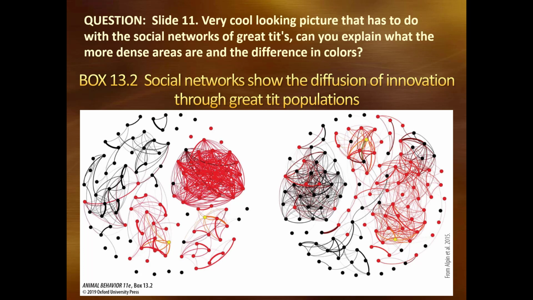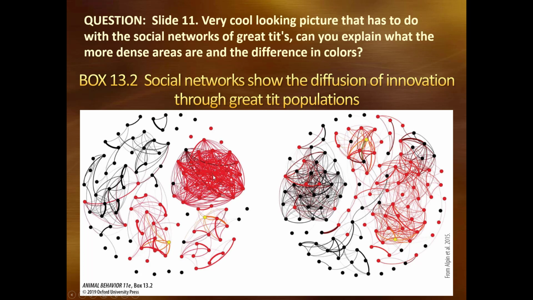So what's happening is the individuals, the red dots, are the ones who have learned how to do it. The black dots are the ones who still have not learned how to do it. So individuals that acquired this new behavior are red, and individuals that did not acquire it are black. And then they're also showing this sort of intensity that you would see here that looks sort of like a food web, a spider web, that's looking at interactions between them.